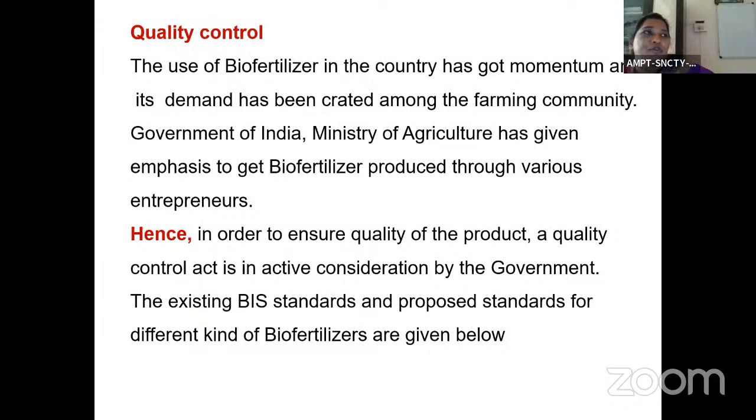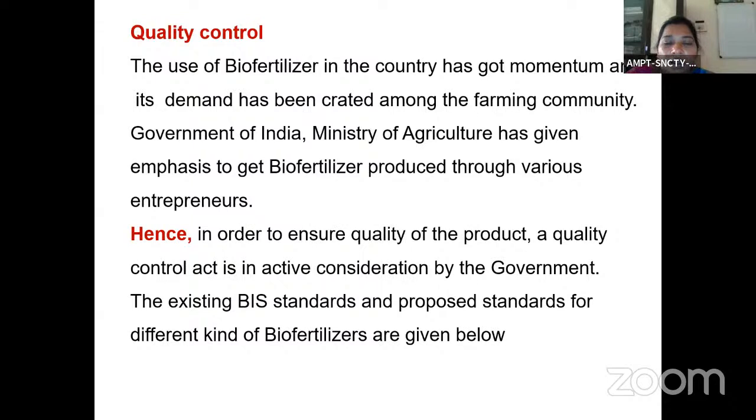Previously, amendments were given in 1959 and in 1985. We started commercially in 1959, but the amendment came in 1985. The first amendment covered how to produce biofertilizers and what quality standards one should maintain. But because of increasing production rates and high demand for biofertilizers, in July 2021 they changed the regulations and gave strict amendments to follow the quality of biofertilizers.